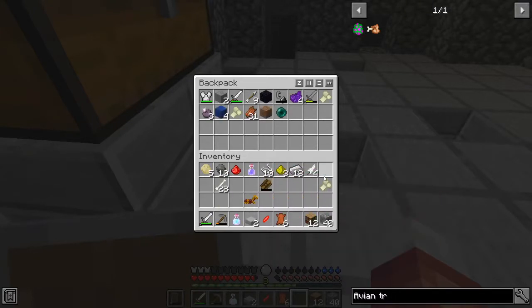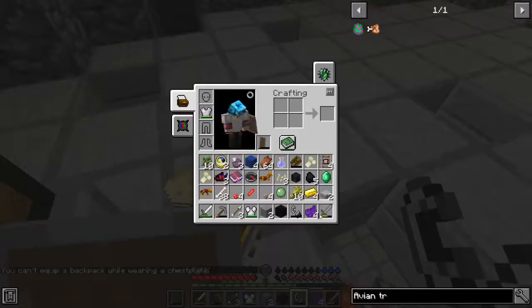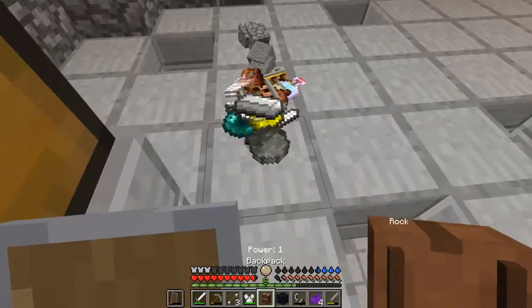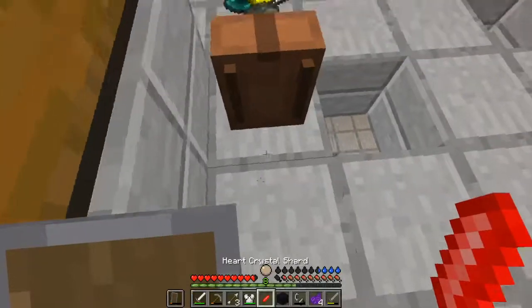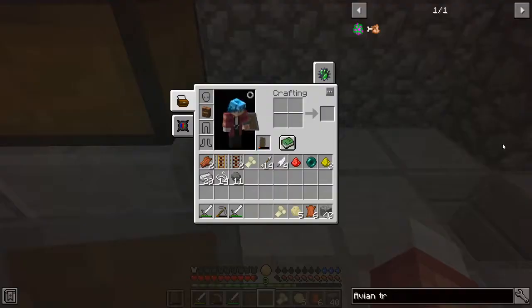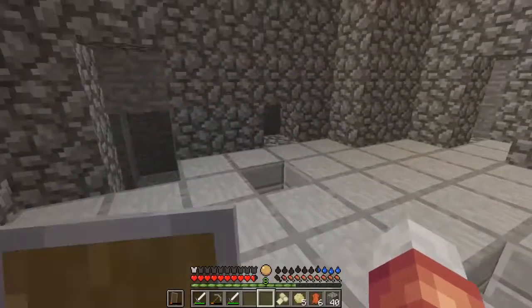I can bring so much more back with this backpack. What? Oh, are you kidding me? That would have been nice to know. Okay, fine. So I'll take my chest plate off. I don't know why I only had a chest plate on. Pack this full of stuff again. Yay, I'm wearing a backpack.